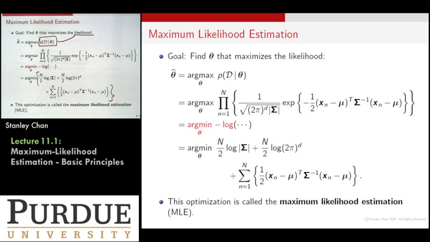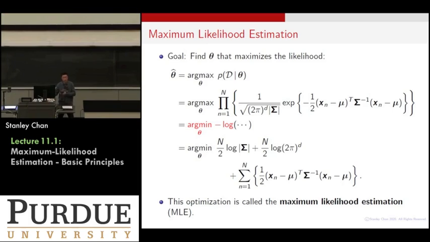Now, you may ask, what will become different when I have a different training data set? It will be the data points, xn. If you have more training samples, then this n will grow, and these xn's will change. And therefore, the sigma and also the mu that you obtain from solving this optimization will become different. So if you have this data set and that other data set, because the xn's are different, you will have different outcomes. Of course, as n goes to infinity, you will expect the solutions mu and sigma to converge to the true mu and true sigma. Hopefully that will happen. If that happens, then you say that you have already found the population mean and the population covariance.